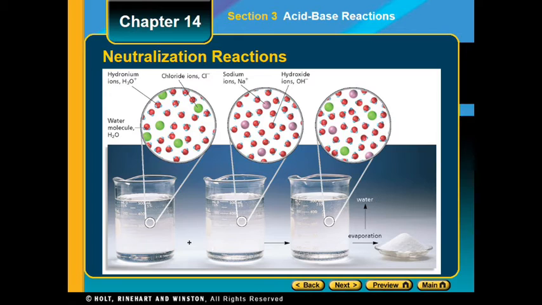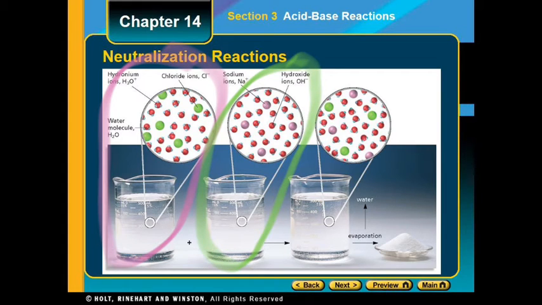So we will break down this neutralization reaction. I am going back to this picture that you saw earlier, and we're going to have a hydrochloric acid or sodium hydroxide. You can see that the hydrochloric acid, starting with in this one, is breaking down into the hydrogen ion and the chloride ion, and hydrogen attaches itself to water to give you the hydronium ion. And in the other one, where we had our sodium hydroxide, again being a strong base, it is going to break down into the sodium and hydroxide ions within water. So what is your resulting reaction going to be? We said that it forms salt and water, NaCl, because the Na and the Cl are going to get together. If you evaporate whatever is in this mixture, you will get salt, and then water will evaporate off.